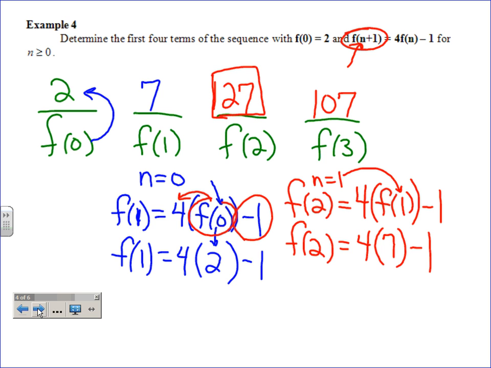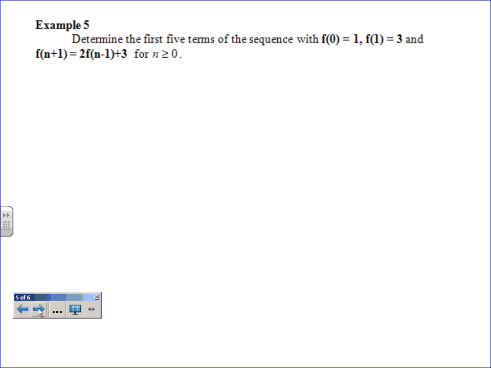Any questions? Well, this is a big one. If you can do example 5, I think you've got this one figured out. Now remember what I told you though, f of the lowest number they give you is always the first term. So f of 0 in this case is going to be your first term. So f of 0 is 1, f of 1 is 3. The little formula for you is right here to try and find the other terms. It does ask for the first 5, but you've already been given the first 2. That means take 2 times f of n minus 1 is what that means.